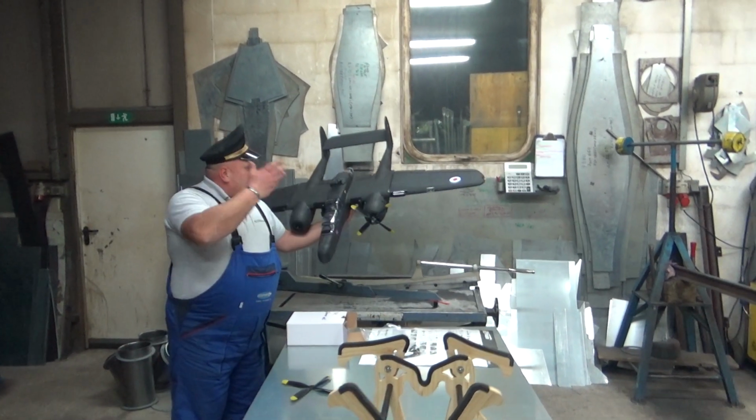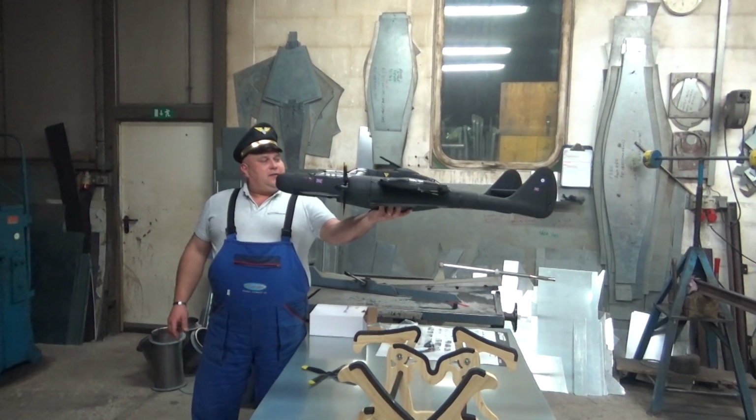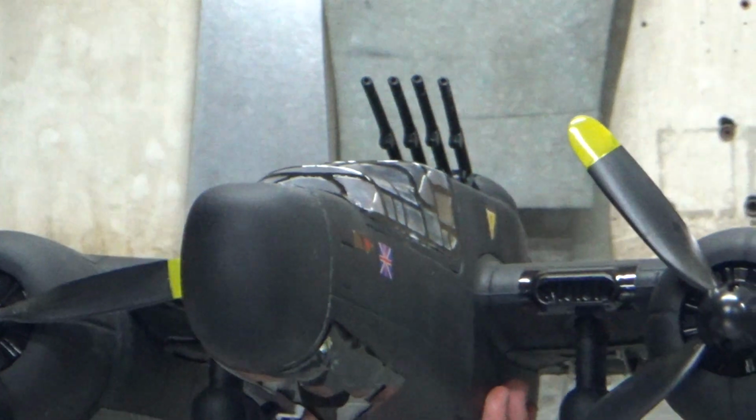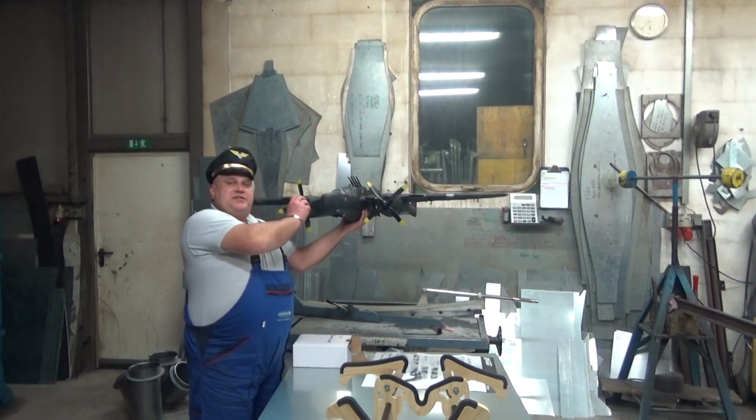So, okay. Now, I really, really like the color, and look at this gun, say. Now, I can just imagine this baby on our runway at low passes. Yes.